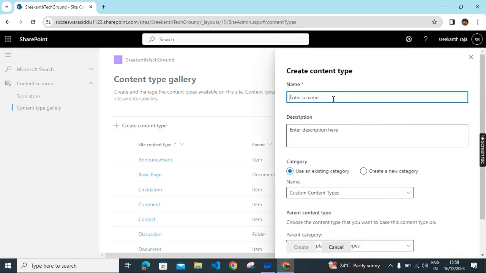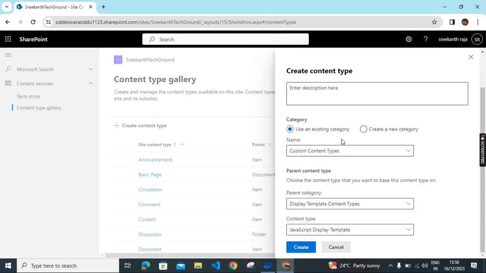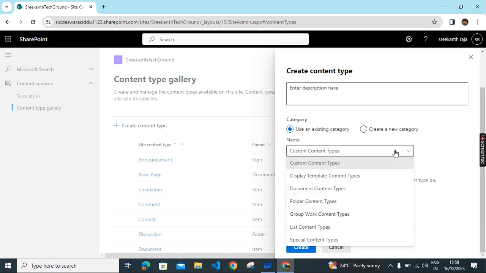Click on here, give a name. So I will give the name demo content type. Now we will use an existing category or else give a new category name.